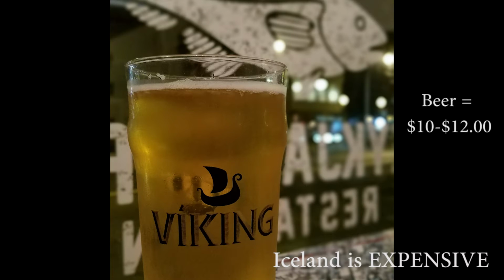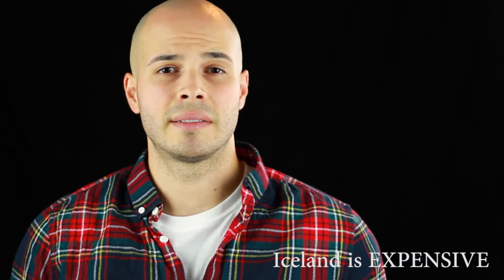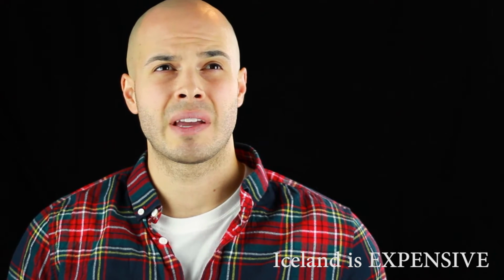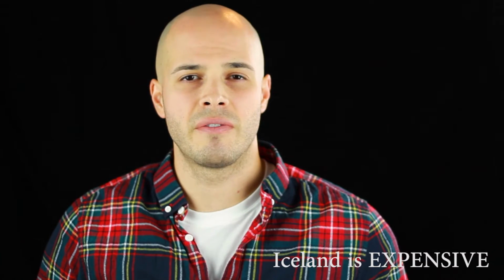The prices of drinks and food: Iceland is very expensive. The average beer is anywhere from 10 to 12 bucks. Our first place that we went to eat was a Laundromat Cafe, I think it was called. I got pancakes and coffee, and it had these 3 tiny little pancakes. Don't get me wrong, it was really good. It was delicious, but it cost like 20 bucks just for the pancakes, plus my coffee, which was almost 6. I'm talking about US dollars once you do the conversion, but still, it's pretty pricey for a breakfast. This right here cost me like $35.